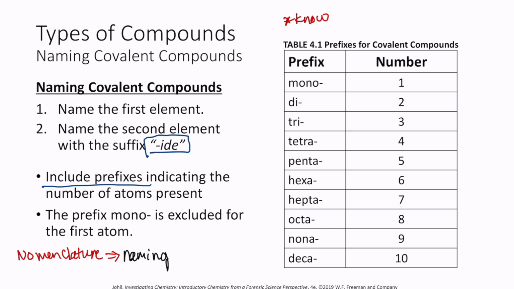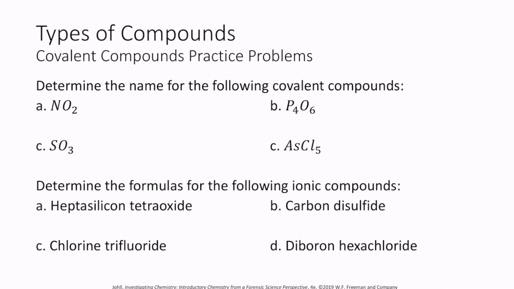Now, all of the naming that we are going to be using in this class is IUPAC nomenclature. So on one of your quizzes or a lab, make sure that you are using the IUPAC nomenclature. If you Google a lot of these names, you'll see there are all kinds of common names. There are all kinds of different names for these different compounds that we will come across, but you only get credit for naming them using the IUPAC rules, which are given right here, 1, 2, and then the bullets. So let's look at some examples of what this looks like.